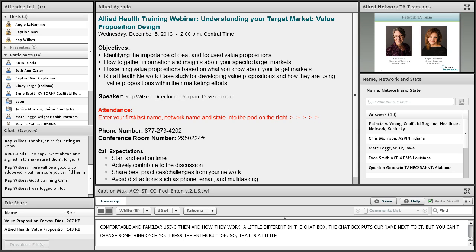We're going to be exploring today the topic of designing, which really is writing, our value propositions for your allied health training program target markets. We'll be focusing on this critical aspect of knowing your customer and understanding the problems they're having, because in writing your value propositions, it's not just important to know what they're trying to do, but also what their struggles or pains are, and what your target market is hoping to achieve and to gain.